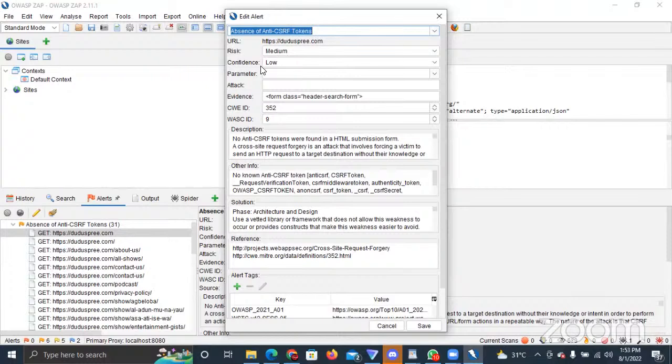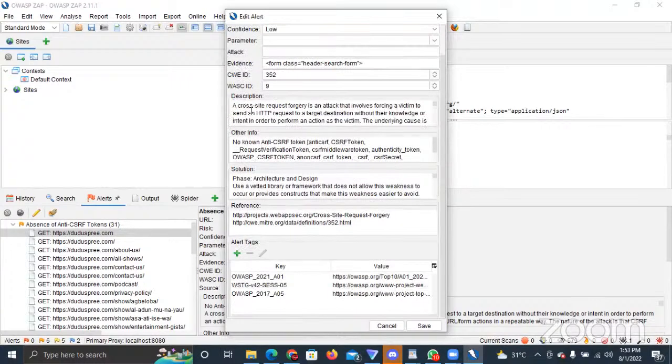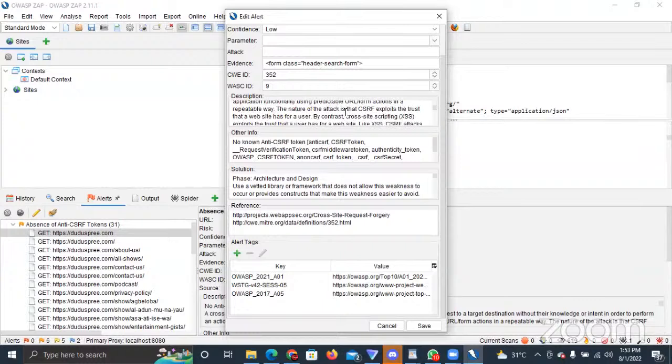Risk medium, confidence low, evidence is the header search form. The description: a cross-site request forgery is an attack that involves forcing a victim to send an HTTP request. This is how we can attack and exploit that CSRF. So these are the other information.